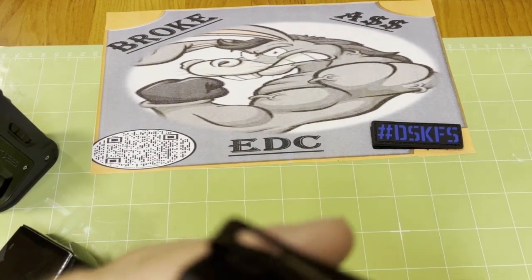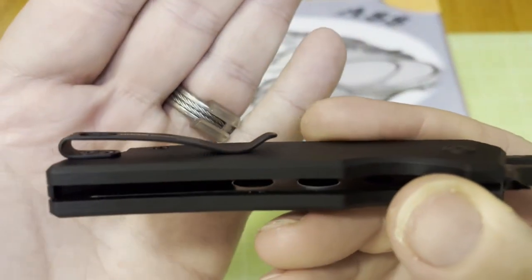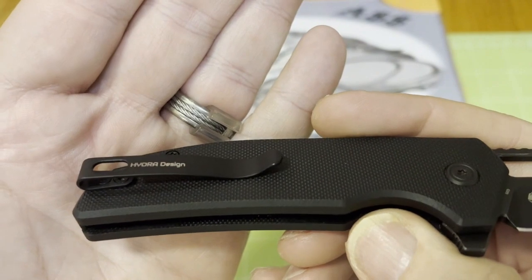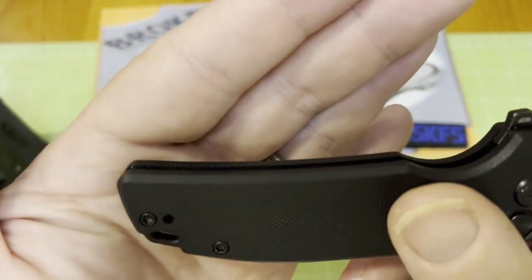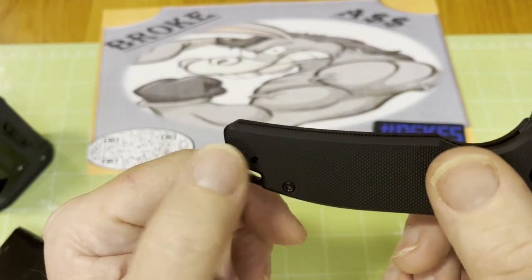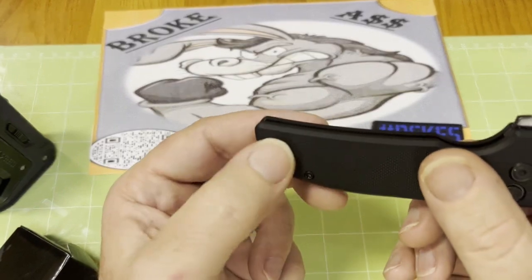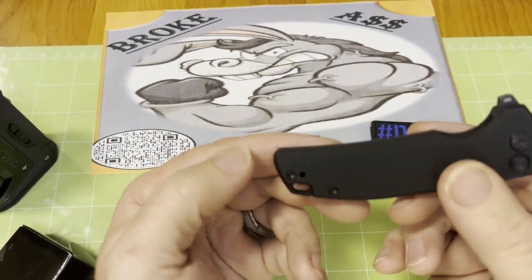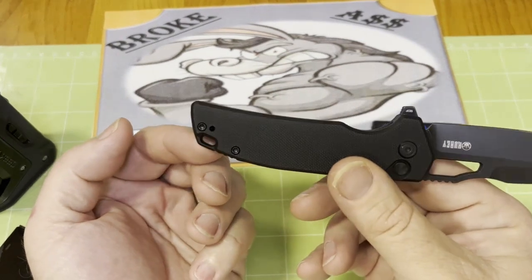The clip is sitting on top of the G10, but the screws are recessed in it. At this price range, that's usually what you're going to get. They've already kind of filled in on the ambidextrous side with an extra screw there, so you ain't got as much of a big gaping hole. It does have the lanyard hole if that's the game you're playing.